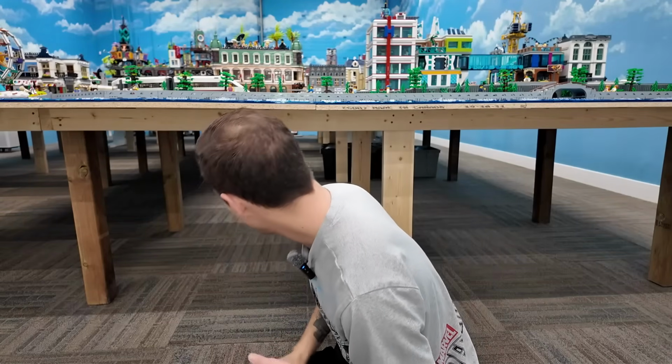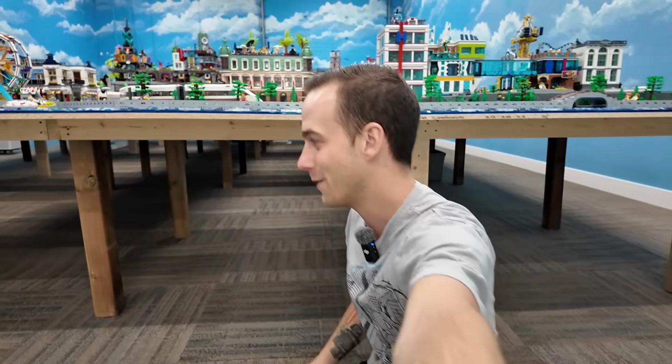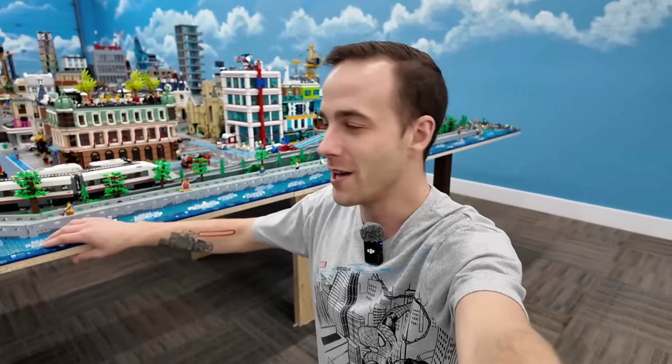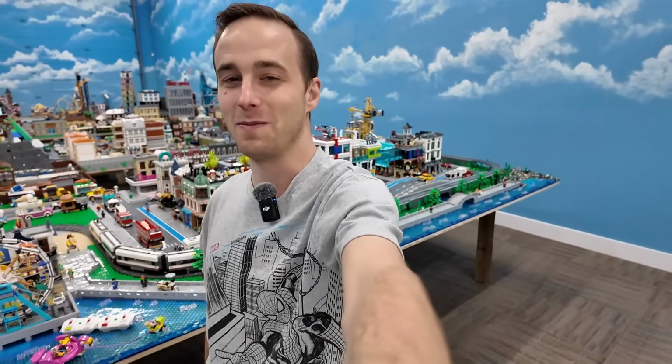Be super cool. There's a lot of different things that we can do under here, and I think storage, subway, and curtain is definitely going to happen. Well, storage is already happening, but eventually I want to make it really cool. It's all part of the process here, though. One thing at a time. And today we're cleaning up.